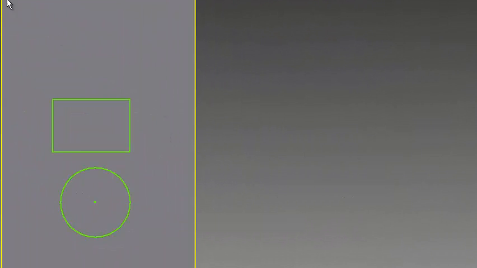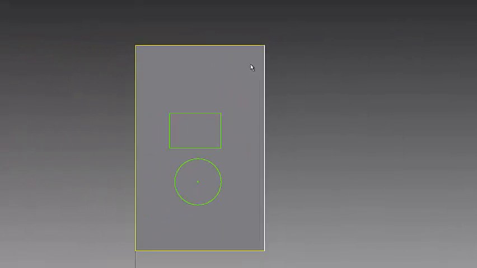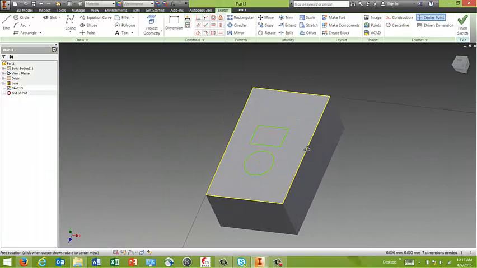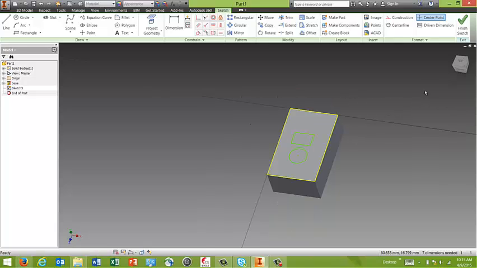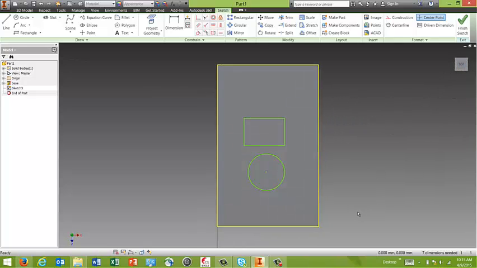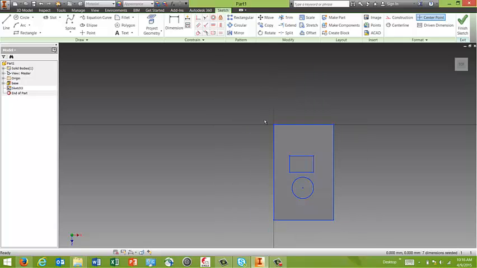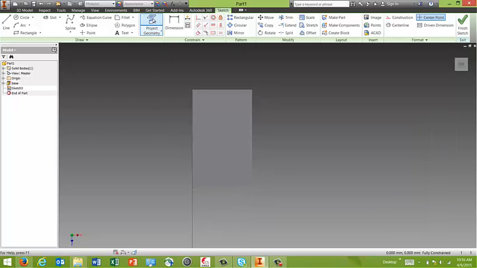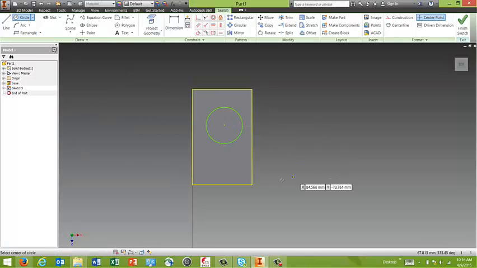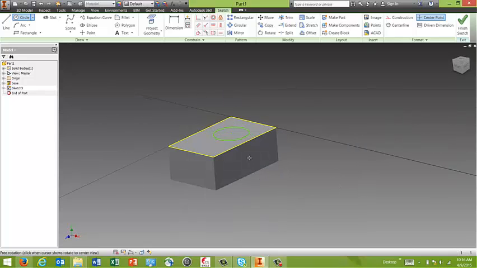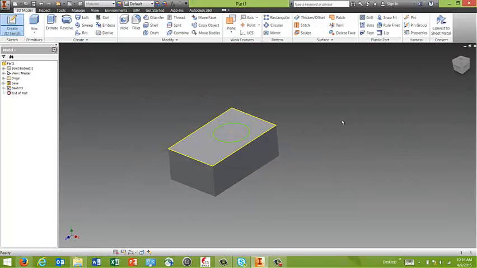Now notice when I create a sketch on a solid, there is a yellow projected line along the edge of the first solid. This was set by default on my system, but for most of you, the yellow edge would probably not be there. To get the yellow edge up, you can project geometry and you can get that edge up. Okay. I'll click on a circle and I'll click on finish sketch.